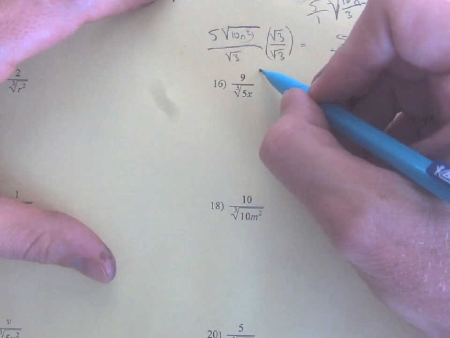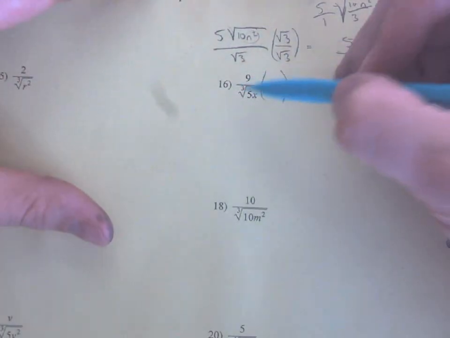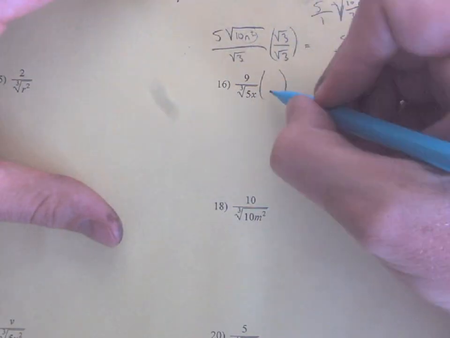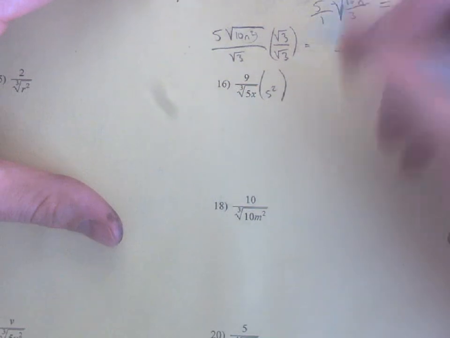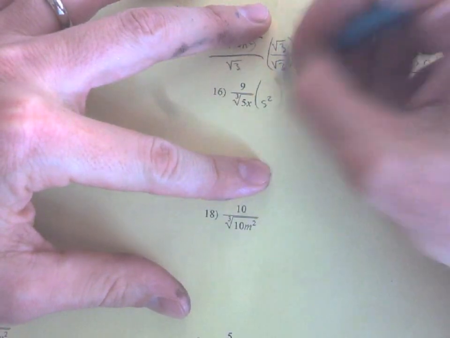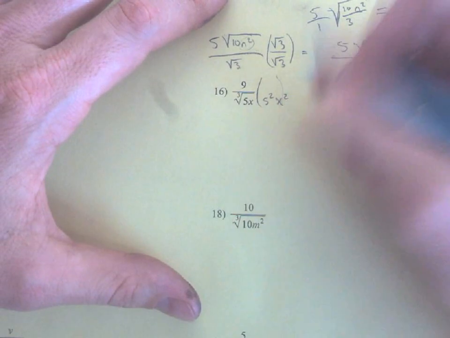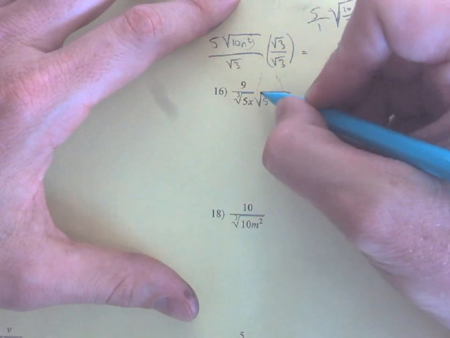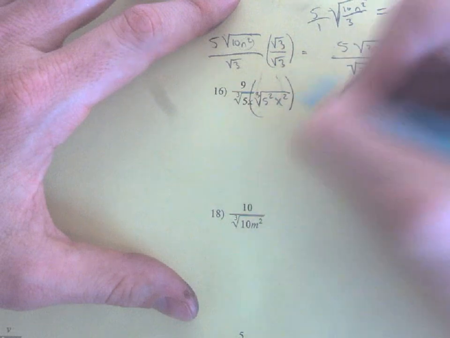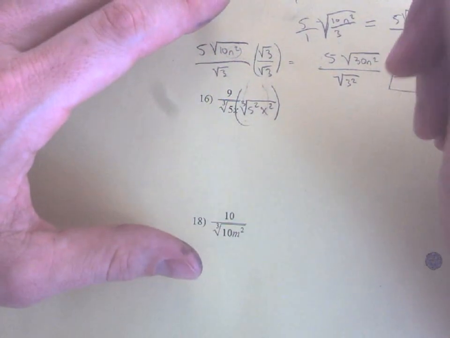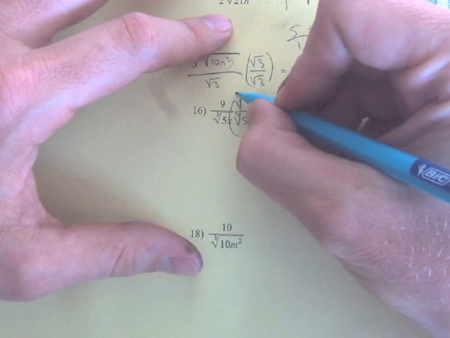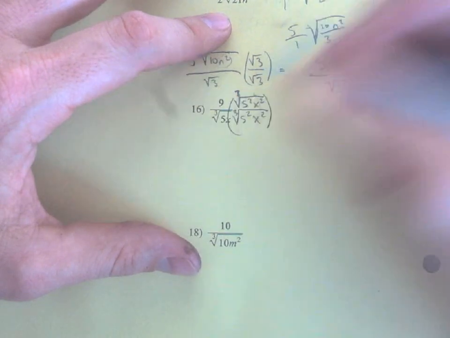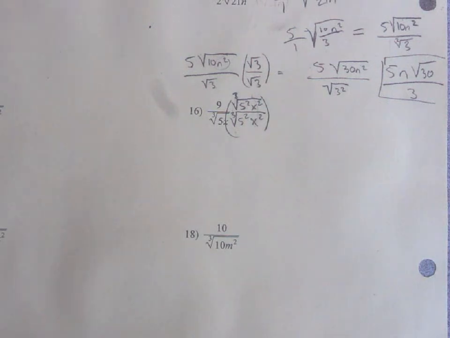So you have to think to yourself, what is going to cancel with our third root? We have to have powers of 3. Right now we only have one 5, so we need 2 more. And we only have one x, so we need 2 more. We also have to make sure that this is all inside a root 3. Then we have to do the same thing on the top, so that we're multiplying by a form of 1, and we're not changing the value of the original expression.